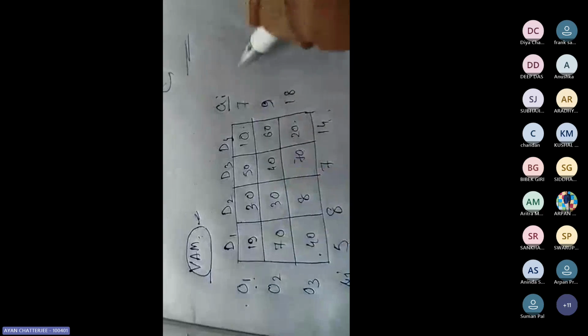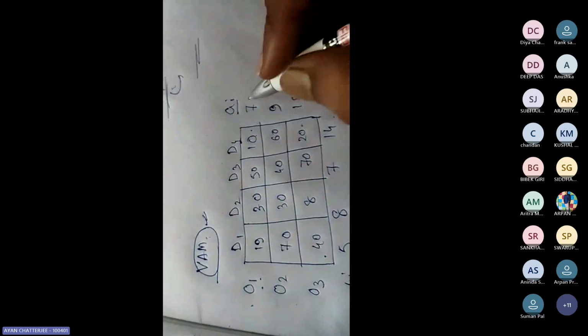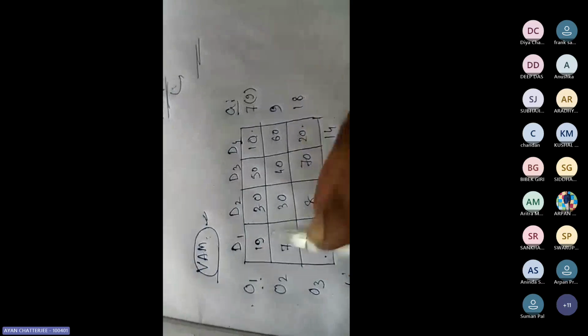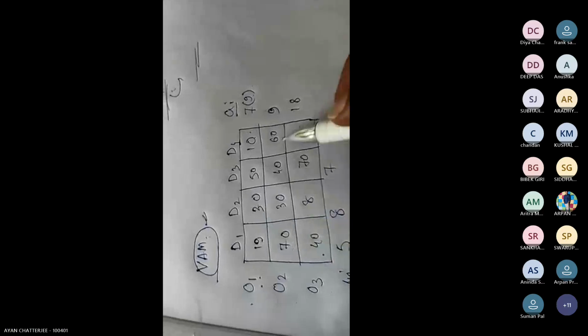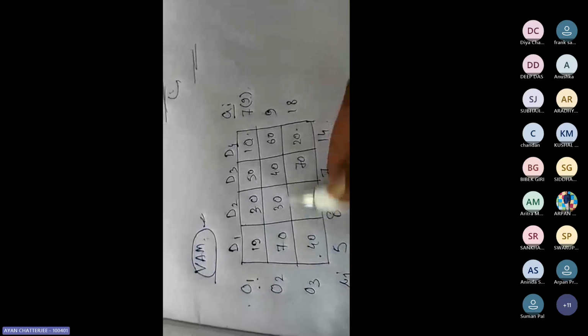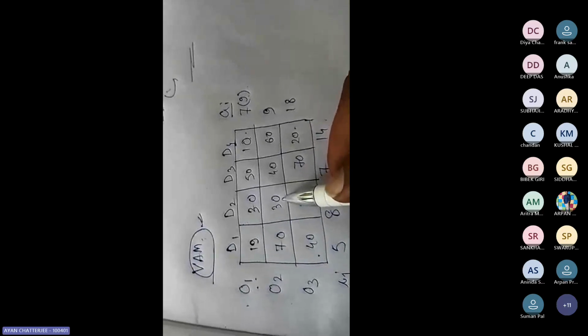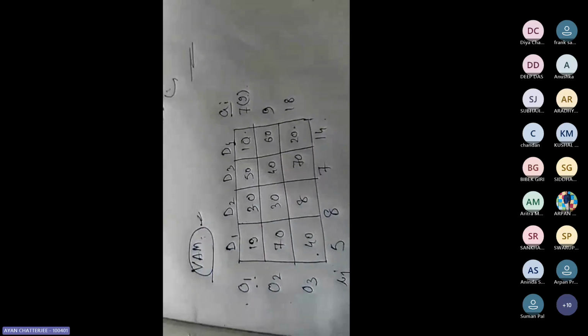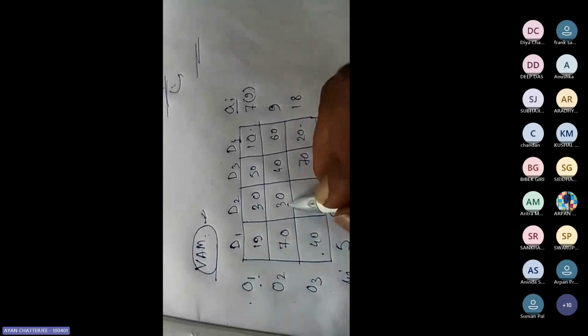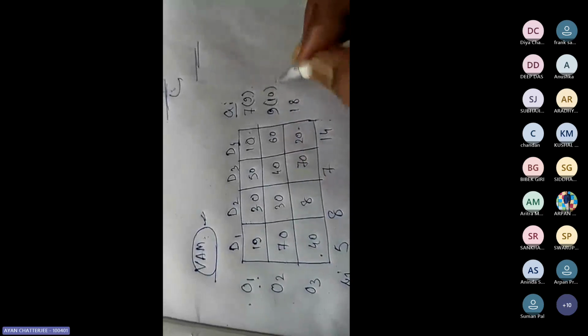Okay, and what we are going to do, we are going to find out the difference between these two values and write it down over there, right? So 19 and 10, the difference is 9, so I write it down over there. Now look, in the second row, the smallest value is 30 and next to the smallest value is 40, right? So if we take the difference between them, 40 and 30, the difference will become 10. Understand?